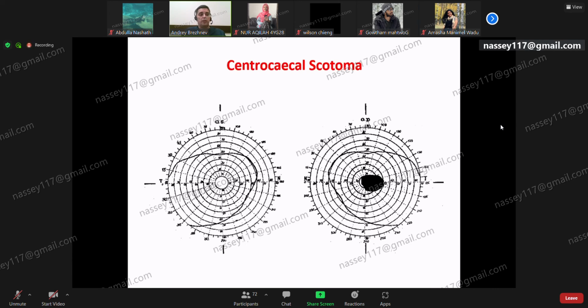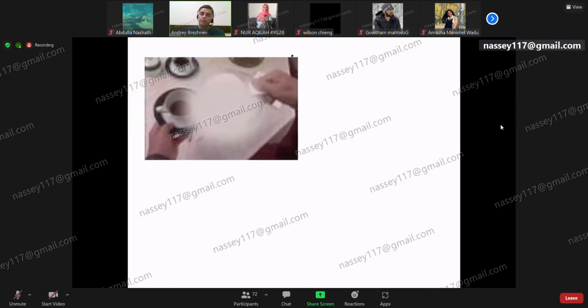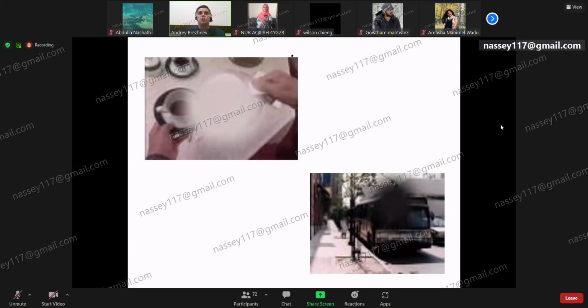The next type of scotoma. Here you see not the type of scotoma, but how the scotoma looks from the patient's eye. You see it's like a point, maybe dark, maybe even black, sometimes grayish, whitish, yellowish, depending on the etiology of the process, in front of the patient's eye.